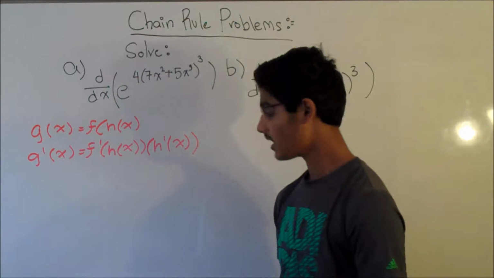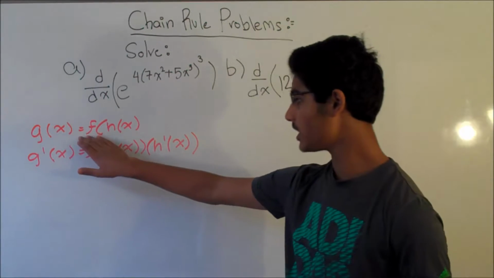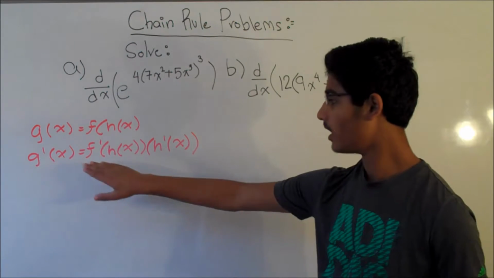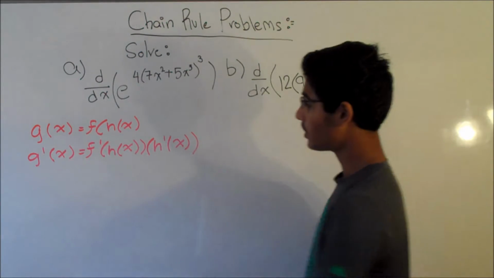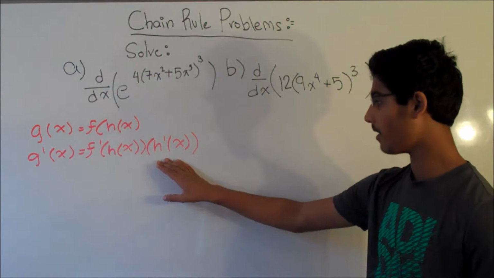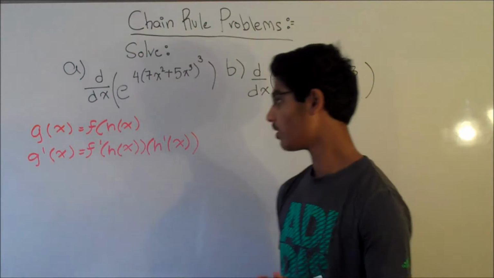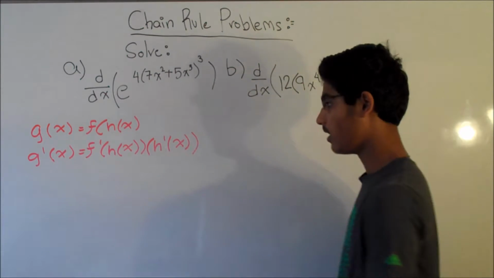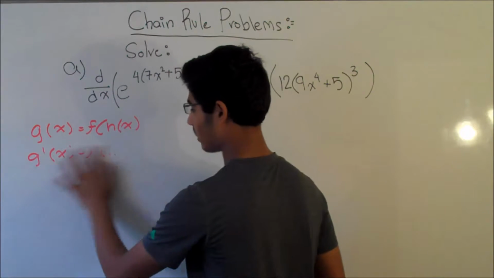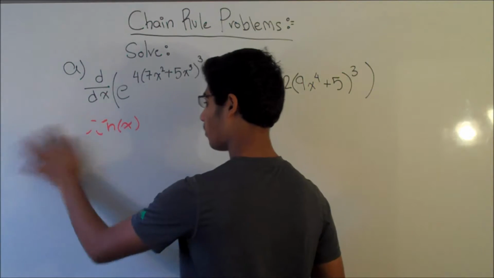In other words, the chain rule says that if you have a function, g of x, which has an outer function and an inner function, the derivative of g of x is equal to the derivative of the outer function, which still includes the inner function, but times the derivative of the inner function. And you can have more than two functions. The chain rule only specifies two, but if you have more than two, you use something called the nested chain rule, which is the same thing as the chain rule, just applied over and over again.